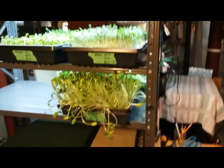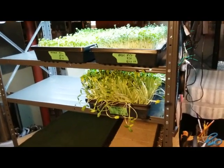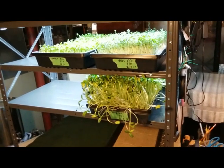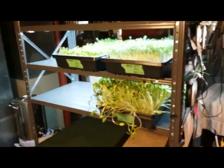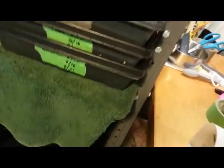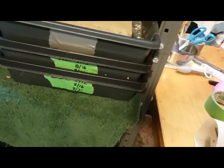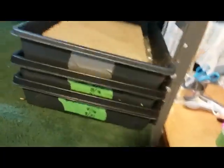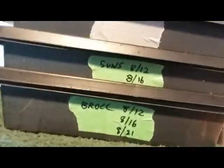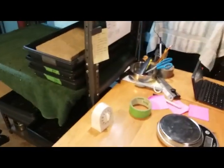I think I'm not going to harvest today. I'm just going to give the suns water, and let the radish catch up a day and harvest tomorrow. So what I have going down here, I've got sunflowers and broccoli, which are going to be unstacked tomorrow.